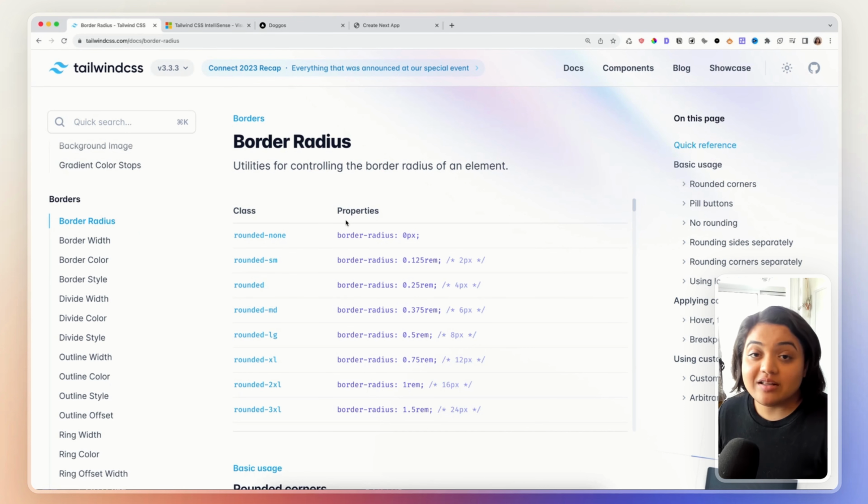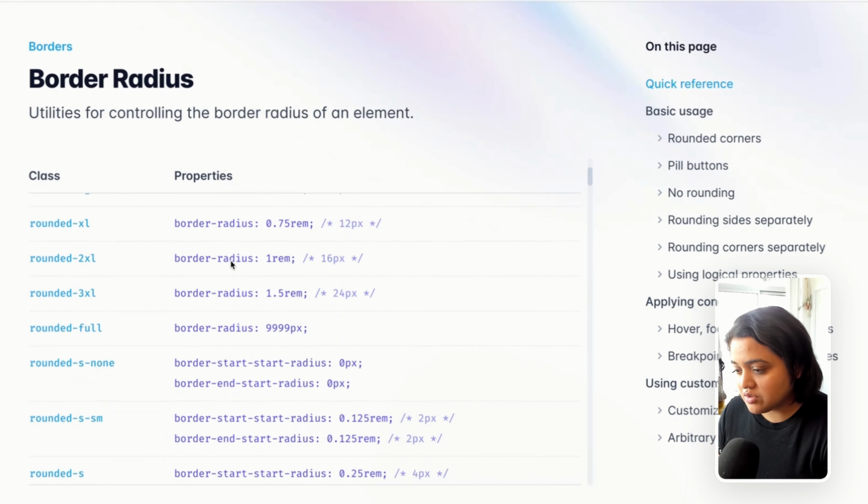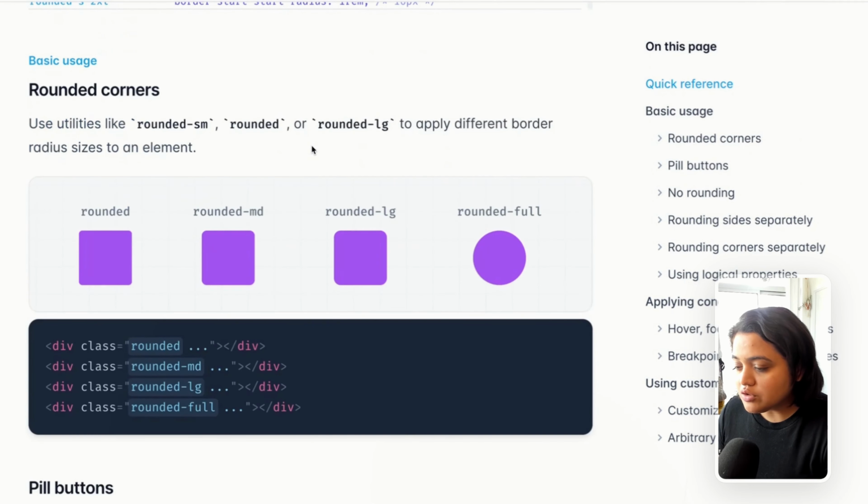You can do that in Tailwind, and I love this utility for this reason. So for example, you could use something like rounded, which would add round corners in general, but also rounded MD would make it more rounded and so on. Or if you just want it to be a circle, then you could do that with rounded full.